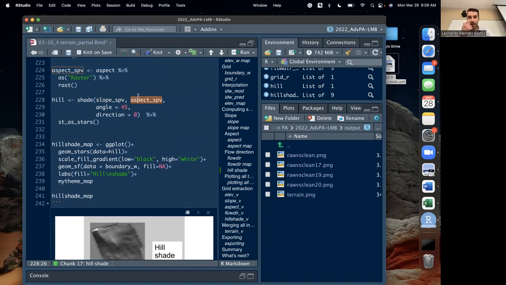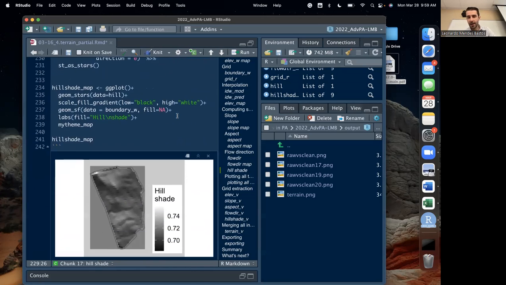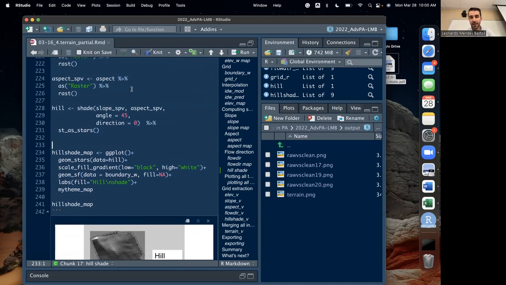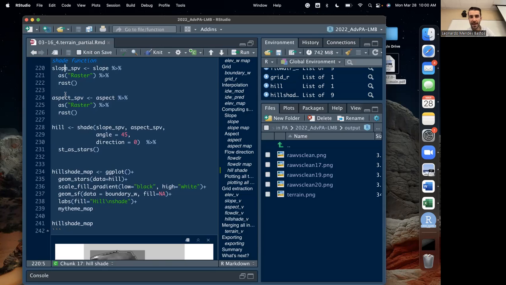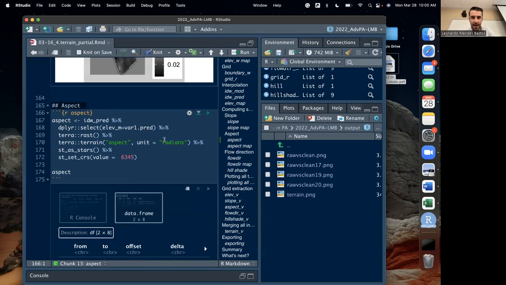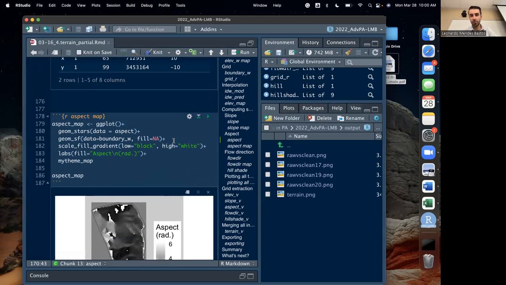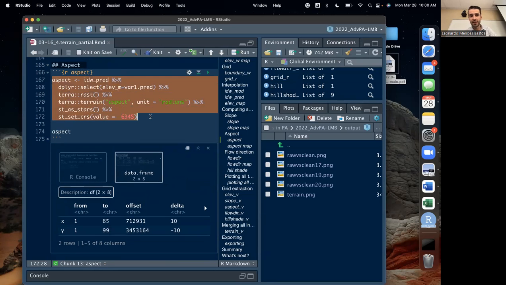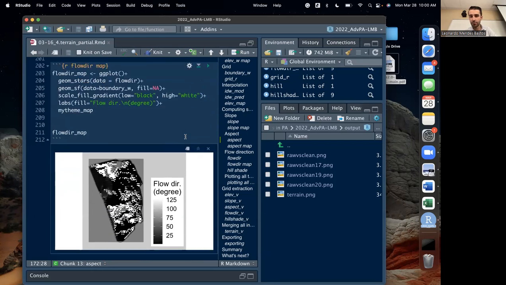But that's a good point, because it's probably not common to report slope and aspect in radians. If we were putting this together for something official that you're presenting somewhere, what I would do is create two versions of slope and aspect when we create them. One in degrees, which would be the one we actually plot and show, so aspect in degrees and slope in degrees. And I would also create the version in radians so it works nicely when we do the hillshade.